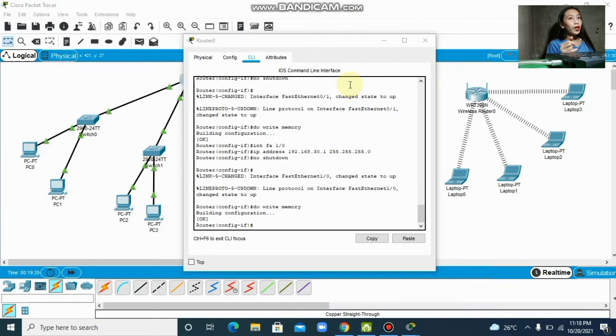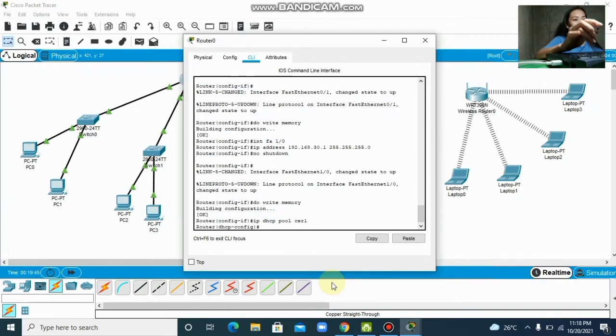At this point, we're going to configure our DHCP. Type ip dhcp pool, and I'll be naming this first pool SIR1.